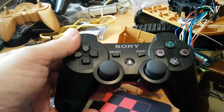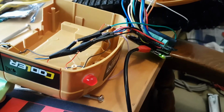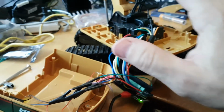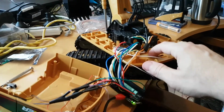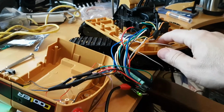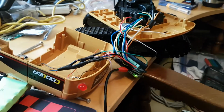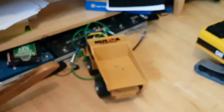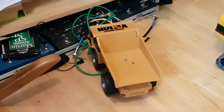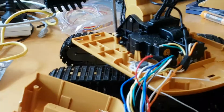So that's the basic setup for utilizing a Pi Zero and a Darkwater 640 on one of these fairly inexpensive digger or excavator devices. Pretty simple, not a lot of work to do, and I'll make all the software available if you want to do it yourself. I have a few other projects waiting around. I picked up this device here for a little dump truck as well, and I've got a few others of these, so I'm looking at seeing how difficult it is to convert some of those as well.